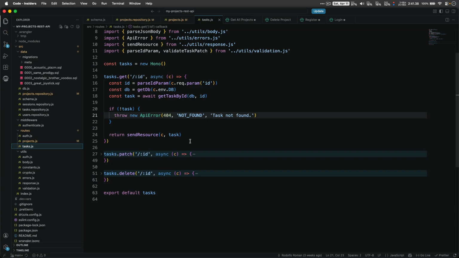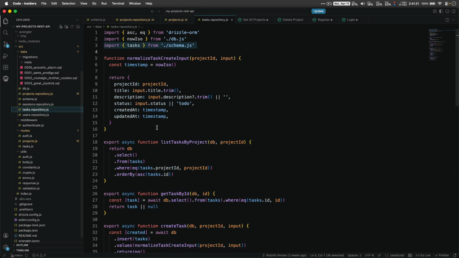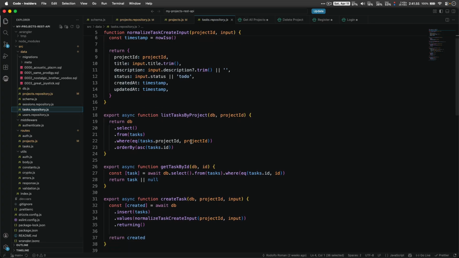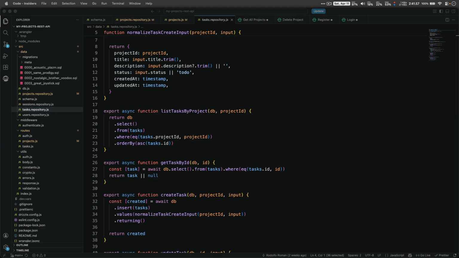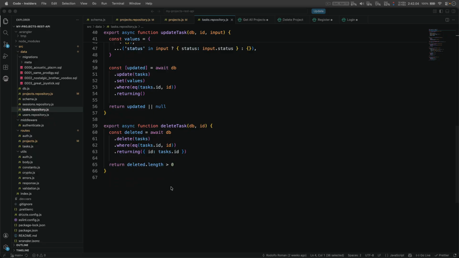We don't need it because we can handle that at the database level. So let's go to task repository and let's make a change and add a helper function called get tasks by ID for a specific user. And let's put that one at the end.